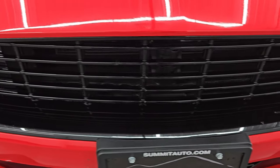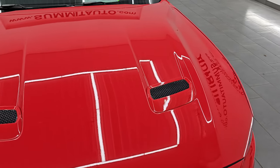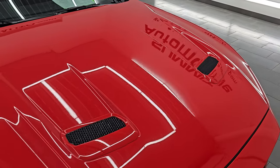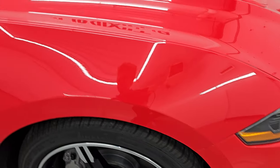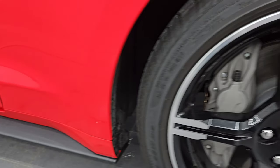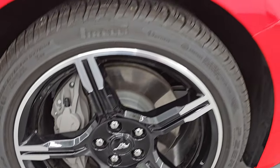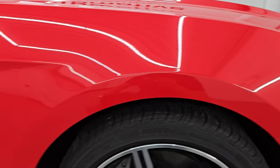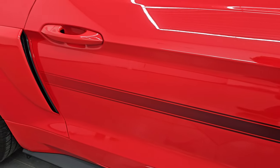You get the gloss black grille and the heat extraction hood — didn't see any major dents or dings on there, looks really good. The passenger side front fender is in fantastic condition as well. Passenger side front wheel — no major scuffs or scrapes. As you go down this side of this 2019 Ford Mustang GT Premium Convertible California Special, take note of how clean the body is.